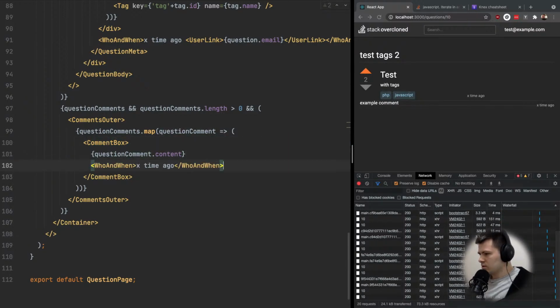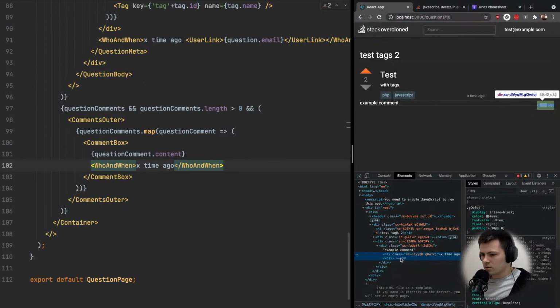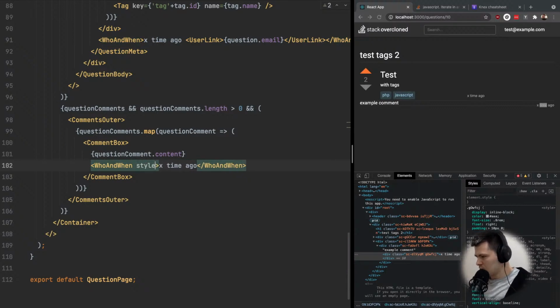No, let's see why it displays so weird. Because it has some padding. Okay, let's do style padding 0.